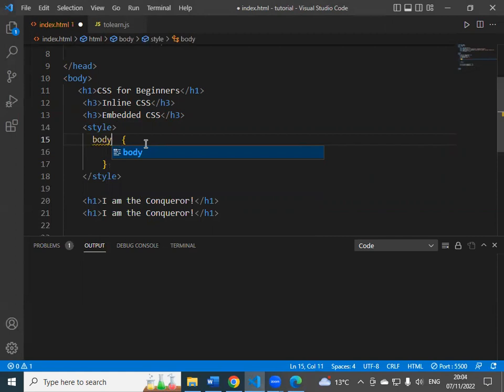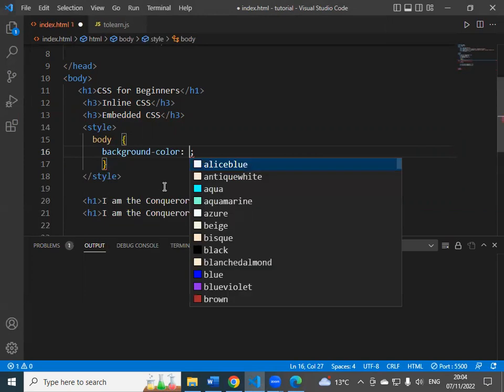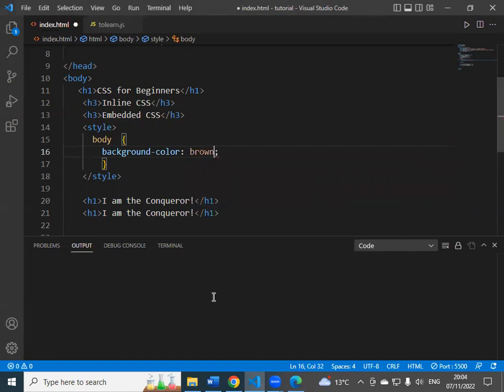Body of our program. I will say, create a background color for our program. Background color, yeah, and that's it. Then we can choose. Which one do we choose? Looks good for you? Okay, let's go for brown.